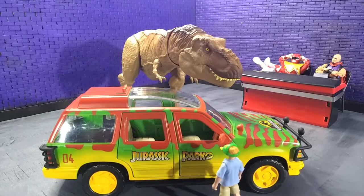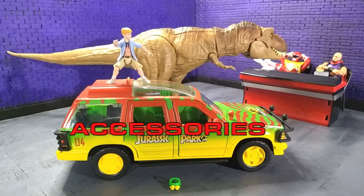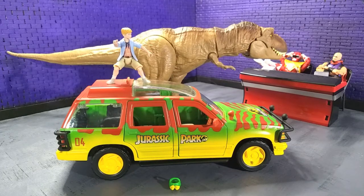This was a Target exclusive and it is pretty damn sweet if I'm going to be completely honest, so let's get right into it. Due to the nature of this pack, things are going to work a little differently for this review because there's technically 3 figures if you include the vehicle as a figure.